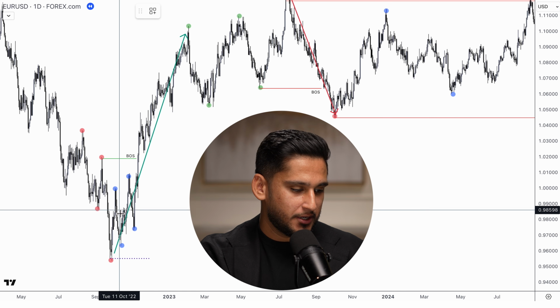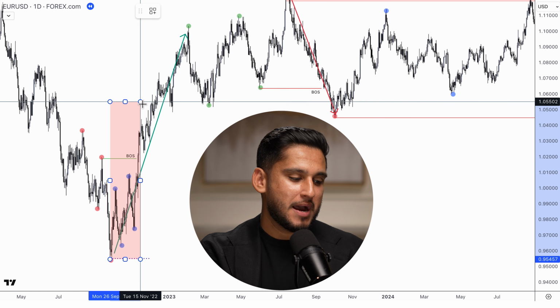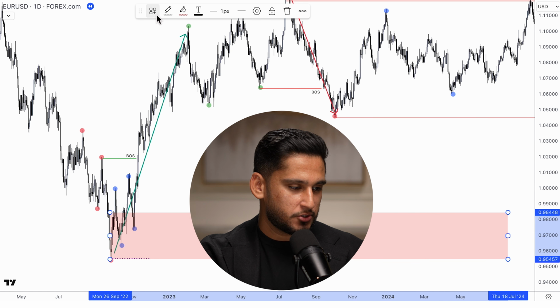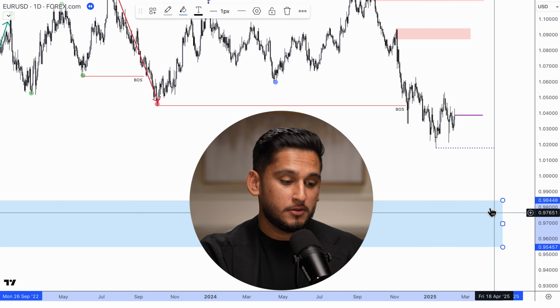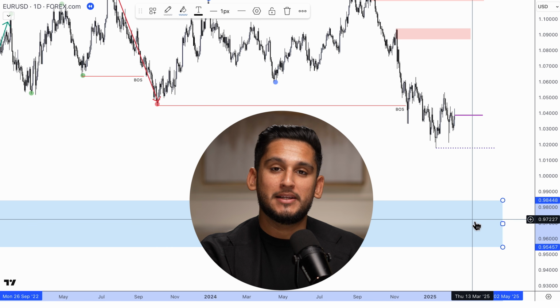area? That demand area is all the way down here. And maybe if I take the decisional, the impact of the break of structure, then it's going to be these guys. And let's put it as a demand box. And let's scroll it out to the left and we say, well, this is nowhere near. Today's price action is not near my daily supply and not near my daily demand.